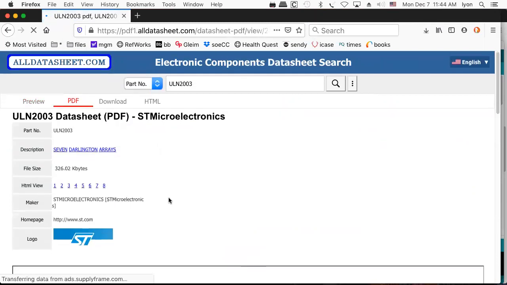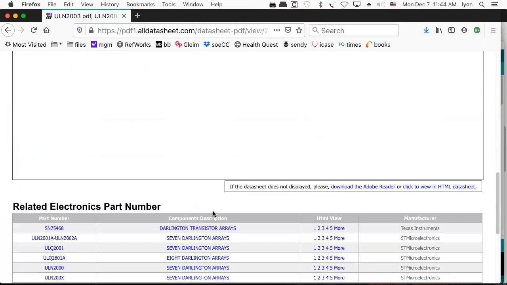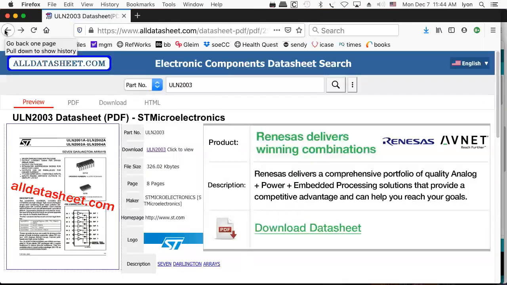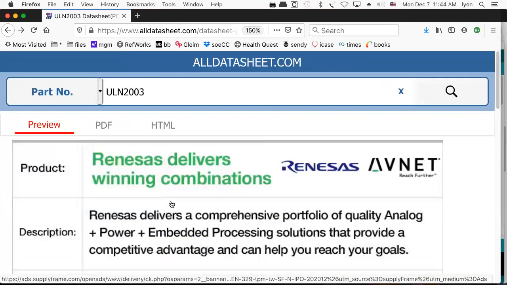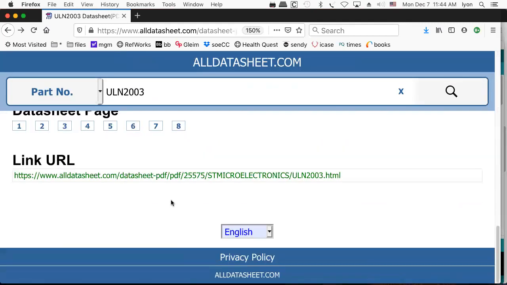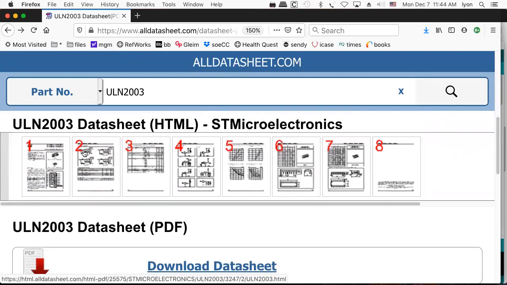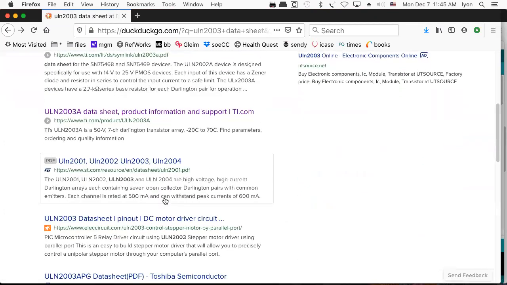He's not giving me the data sheet. Let's see if I can just zoom in on this. He's not letting me zoom in either. This is just annoying. There should be a data sheet for this.